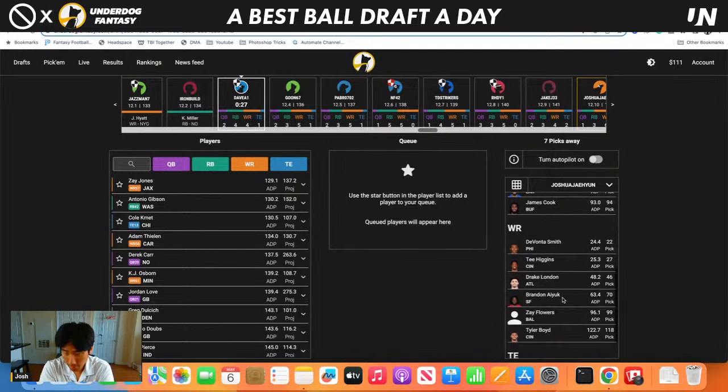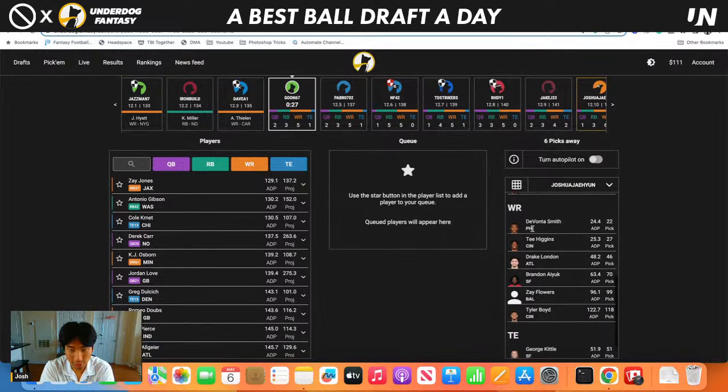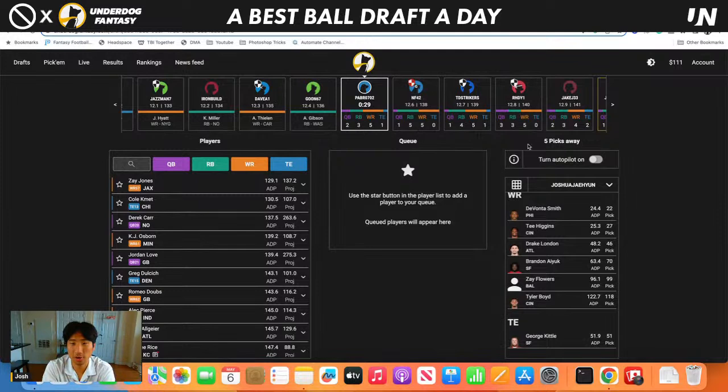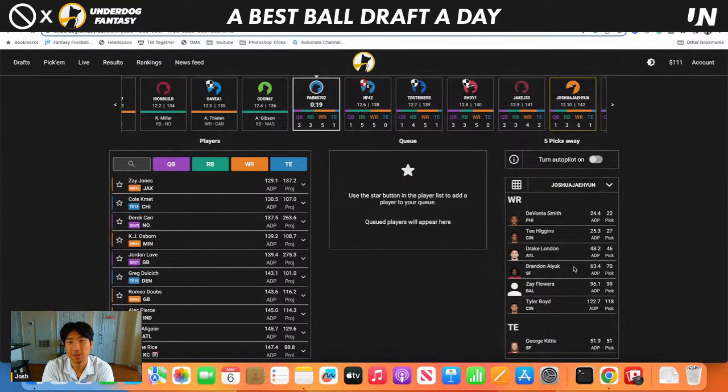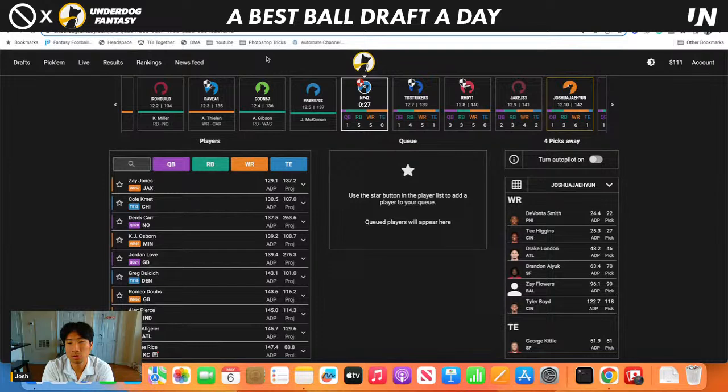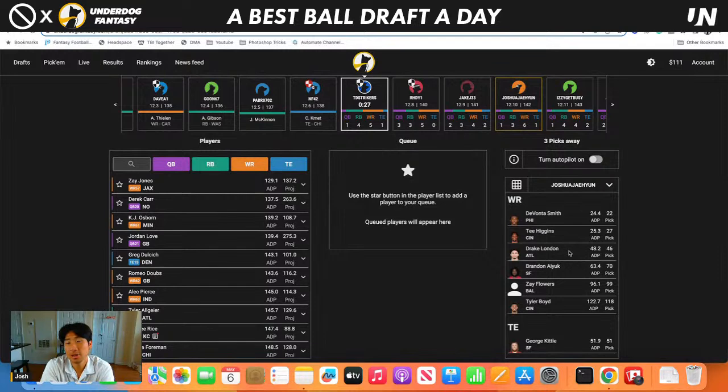We know Niners are going to be good. We know Smith's going to get his. T. Higgins is going to get his. Drake London might be a little sparse on the touchdowns, but he's going to get his too. Ayuk's a beast. Can't believe Ayuk is still being priced this far down, just because he went off last year. He was what, like, wide receiver 14? Had like 1,000 yards and 9 touchdowns. And if Trey Lance is a starter, Trey Lance loves him some Brandon Ayuk.